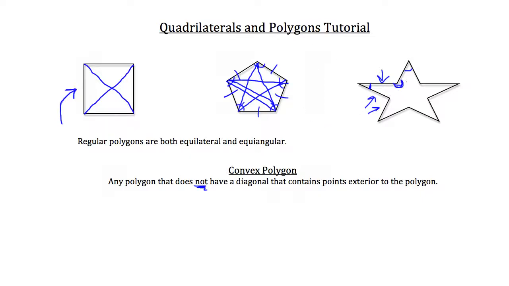Now what happens when I try that on a different figure like this star here? I'll show you by connecting two non-adjacent vertices. I'll start with this bottom left vertex and I'll connect it directly across to this vertex. You can tell they're not adjacent because there's a vertex in between them.